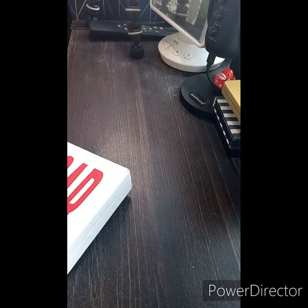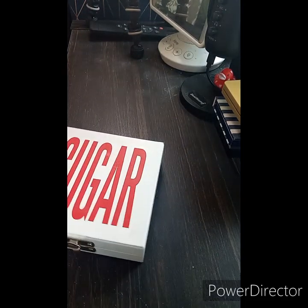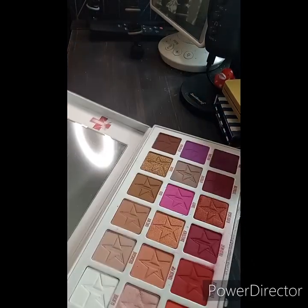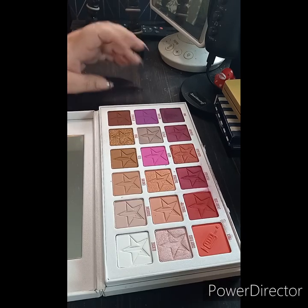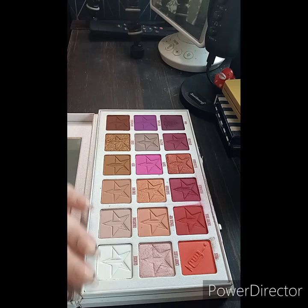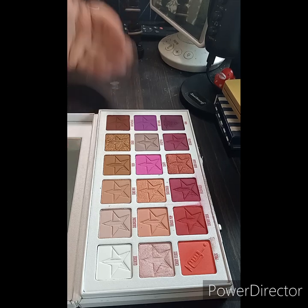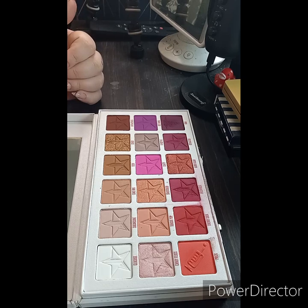So if I was going to declutter any of them, it would be this one. This is the anniversary one for Blood Sugar that came out in the white packaging instead of the red. Here, let me get the whole palette in the frame. Tell me that that's not just a neutral palette with a pop. Yes, we have pink and purple with some reds. But this whole row is neutrals, plus these are neutrals, that's a neutral. Half of this palette is neutrals. And I hate that about this palette.